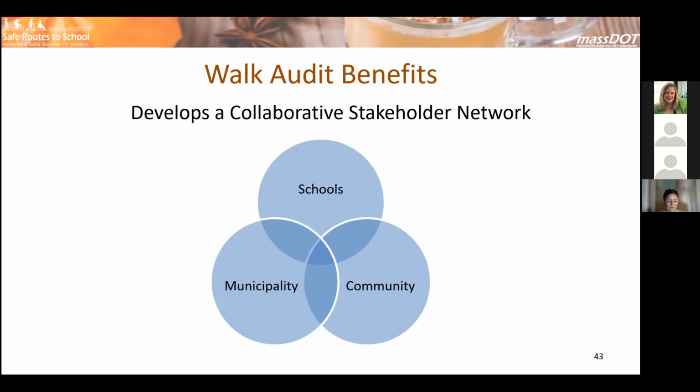For the schools, that includes administration, such as superintendents and principals, PE teachers, nurses, parents, guardians, facilities, etc. For the municipality, that includes pedestrian and bike committees, planning and engineering departments, select board, DPW, police, fire, and so on. And then for the community, that includes the local Y, Boys and Girls Clubs, libraries, Mass in Motion, bike shops, and other local or statewide organizations. These are just a few examples, but we do know that every community is unique.